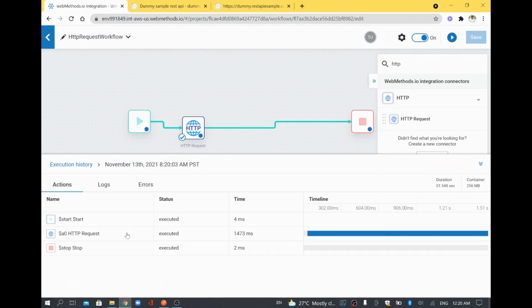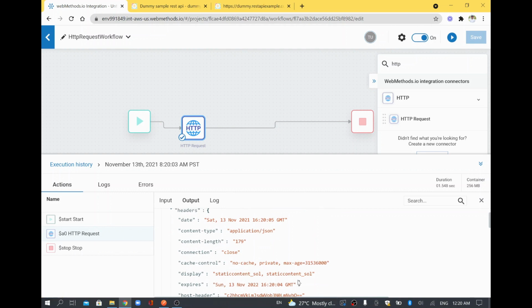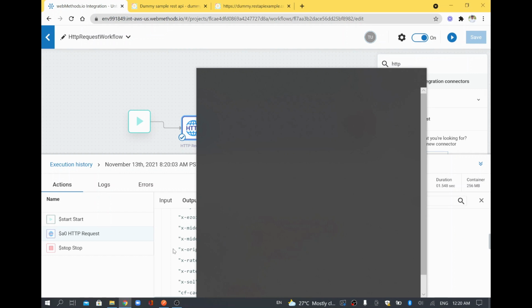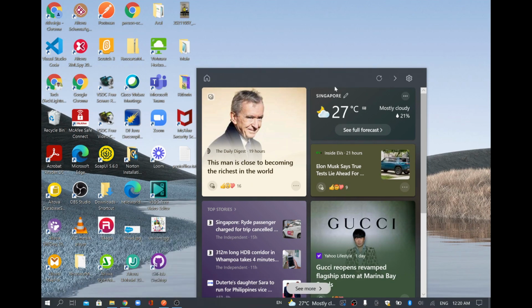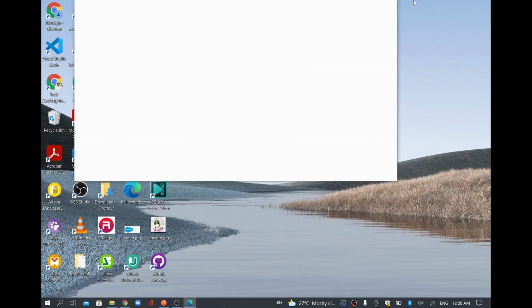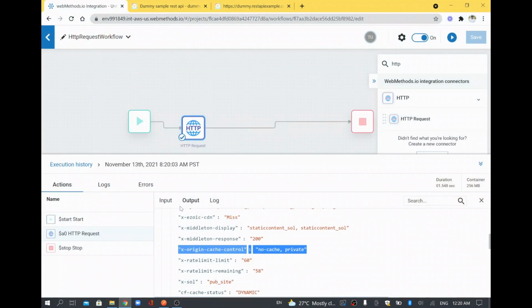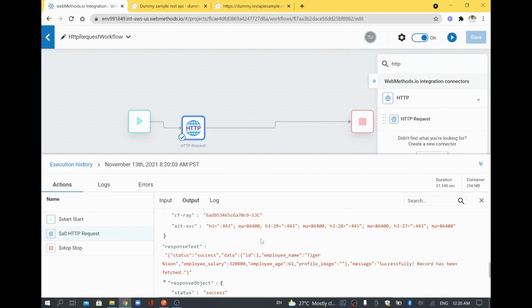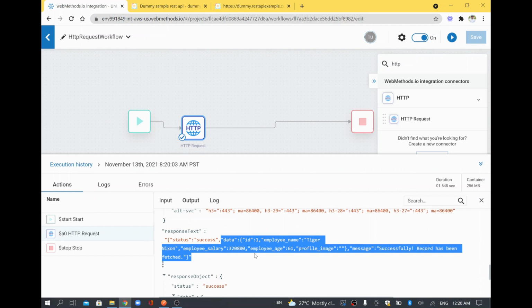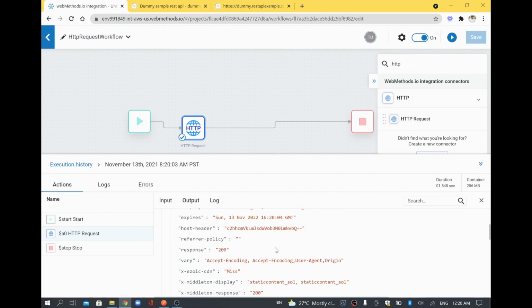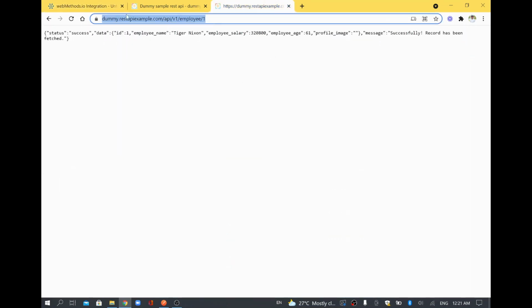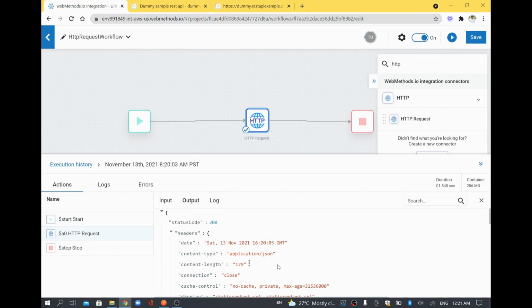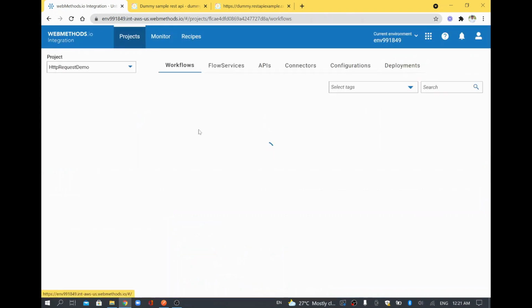You'll be able to see the HTTP request result by selecting this row and clicking the output. One minute, it's opening some window. I'll just close that. So now if you look at it, output response, see here 200 came, which means a record is coming back, and you see there's a response text with employee Tiger Nixon and employee salary, employee age, everything is coming. So this way you can execute any web service URL from here. If the web service is giving some error, sometimes it's giving 429, you can try some other URL. For me, I'm able to get the 200 response now. But you can also execute and see how that is working for you. Okay, so I can save this one. So now we have seen how to invoke our HTTP based web service from our workflow.